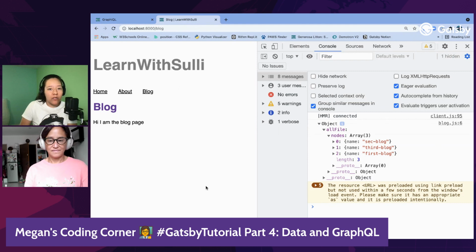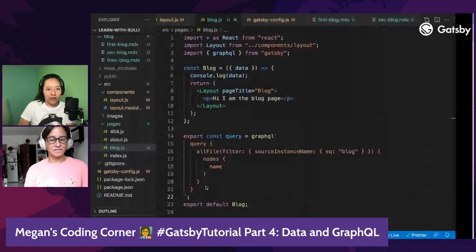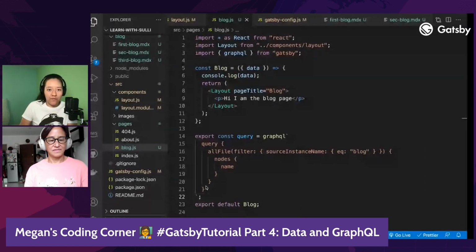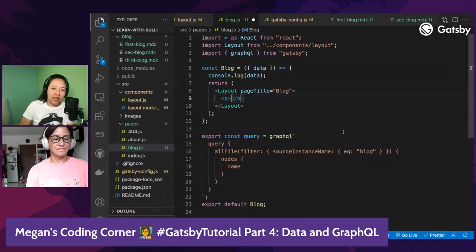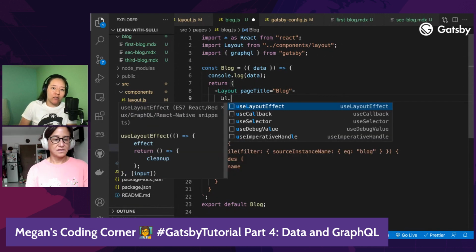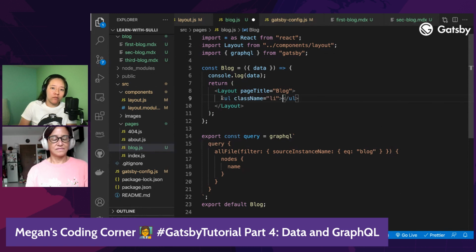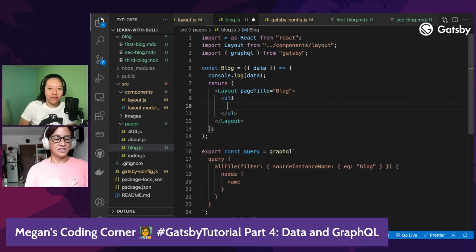Okay. So now we're going to take this information and render it in our page. Because this is a list, we can just replace that whole line 9. We probably don't even need the p tag anymore because we can just do a list instead. Okay. So we can do a UL. Oh, that's not what I wanted to do. Okay, we'll do the iteration now.